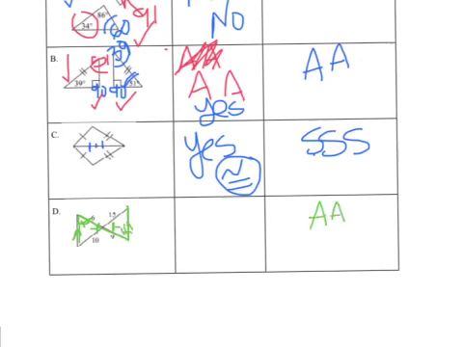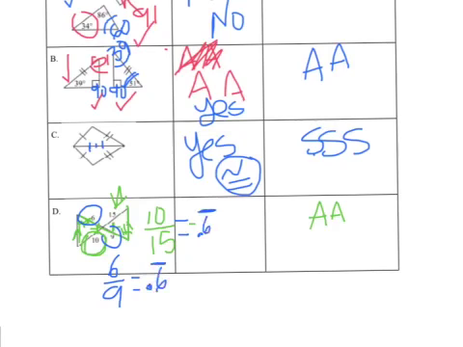I am also going to check sides. So the 10, if I was comparing, is bigger than 6. So I could set up 10 goes to the 15, and I'll check that as a ratio. The same way that 6 goes to 9. So I'm just going to check both of those as decimals real quickly and make sure they're the same. So I get 0.6 repeating, and this one's also 0.6 repeating, or you could reduce the fractions to 2/3.